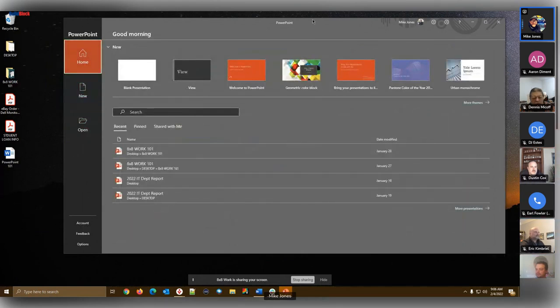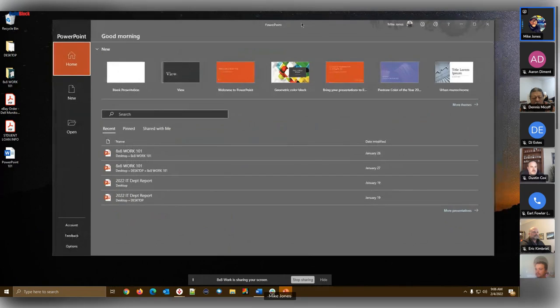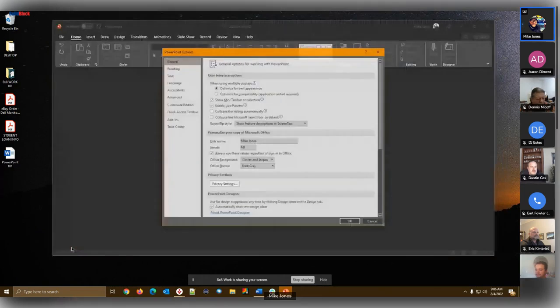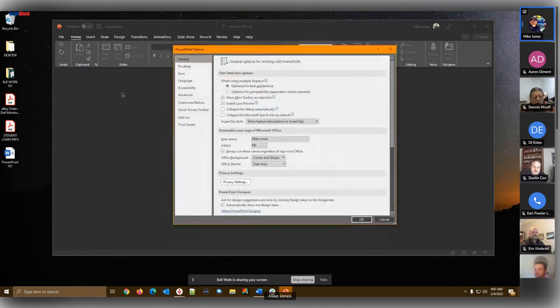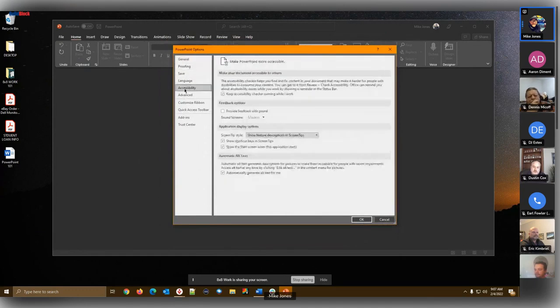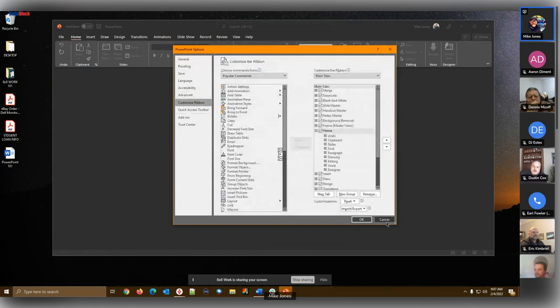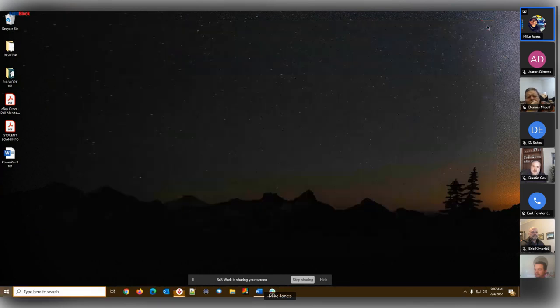The other thing I wanted to show you guys within this main page is two things. One is the options tab, which is basically settings. Options is what they're calling settings. When you click options within your main open menu, you're going to get the traditional menu screen, with PowerPoint behind it, and it will have all of your settings. But I want to show you something different. Let me reopen PowerPoint.